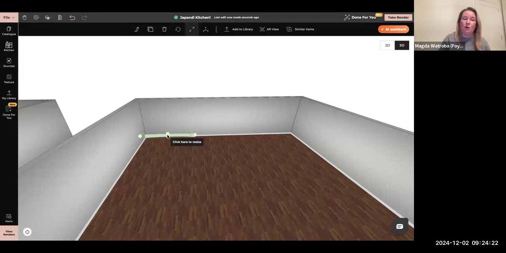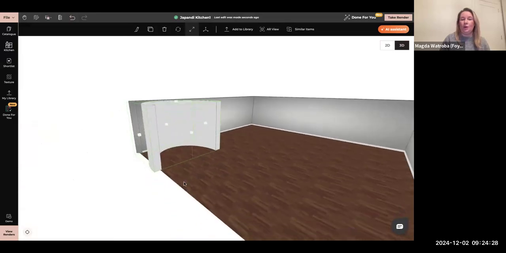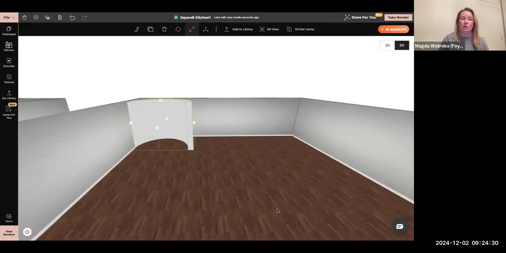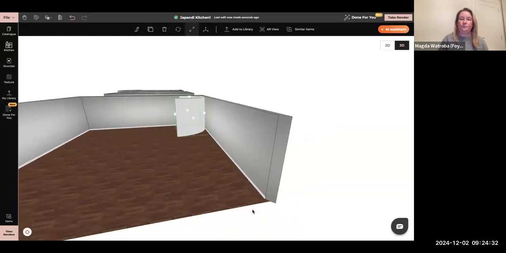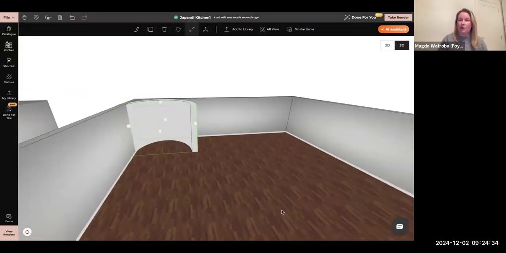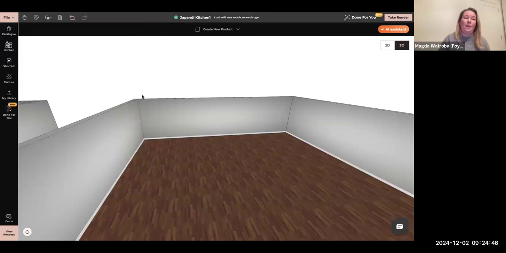Now we'll just give it depth, and we have a rounded partition. And again, you can apply any texture to this shape because it's not made with the Create New Product tool. So you're able to add any texture you want to this one as well.